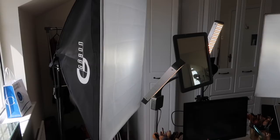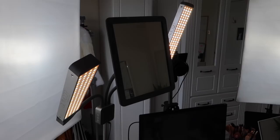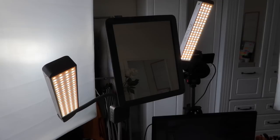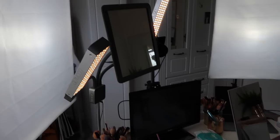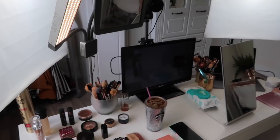Then I have my Glamcore, which I've had for a while now, and it is my favorite thing that I've ever bought in my whole entire life, bar my cameras. This is just the best thing ever. It's so portable. I take this everywhere with me, and I mean everywhere. If I'm going to a hotel, this packs up so neatly, and I just take it out because we never have good lighting when we are away anywhere, so this just saves my ass for everything. I have it placed really awkwardly because I have my lights angled to where I want them for me, and then I always move this mirror around to suit where I'm sitting so I can see myself a little bit further back.